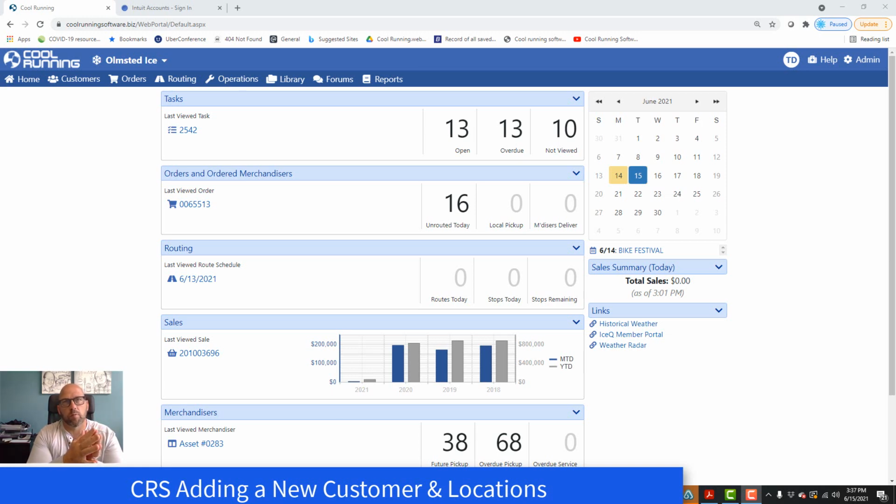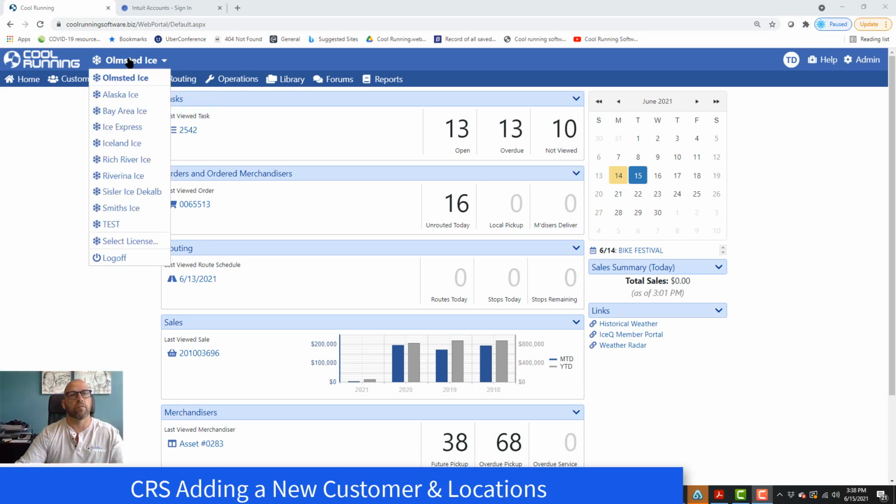You could have one customer like a regular convenience store down the road. That convenience store would be the customer, but it only has the one location, which happens to be at the same address. But you could also have a customer that's a large corporation. In my case at Olmsted Ice, we had a large corporation called Mark's Discount Stores, one of our biggest chains. Mark's is the customer, or the corporate name of the company, but it had multiple locations, which I'll show you real quick inside my old system at Olmsted Ice.